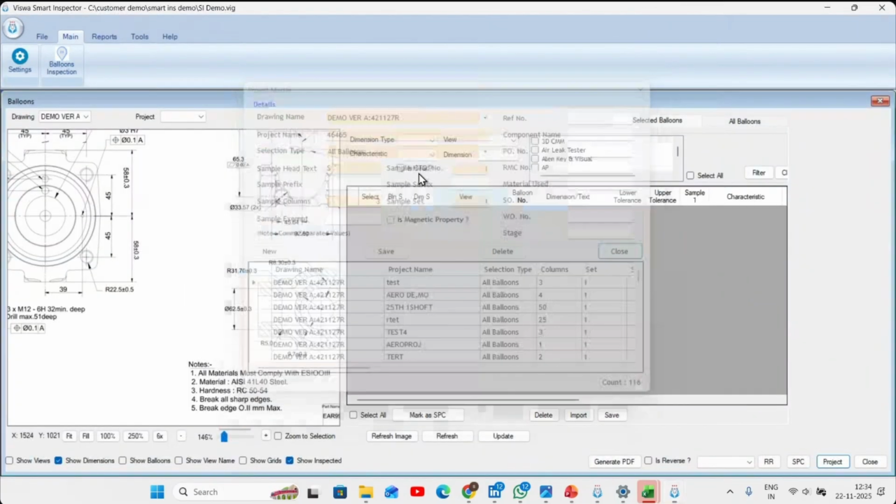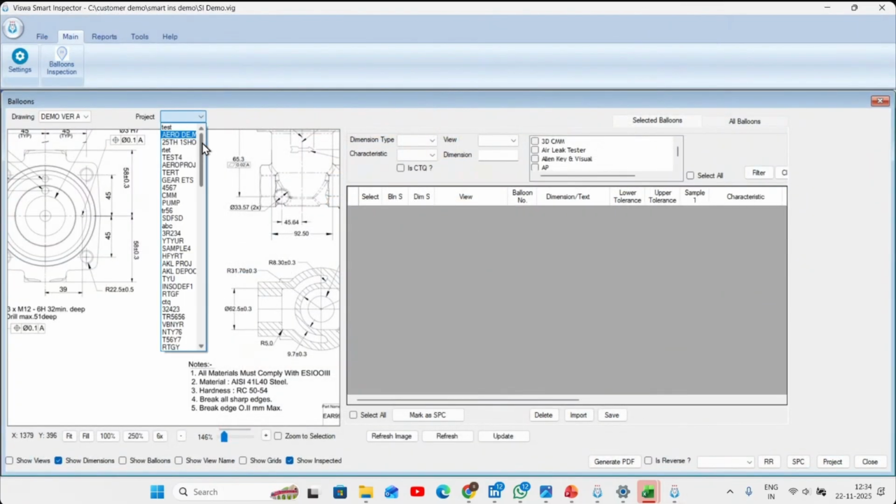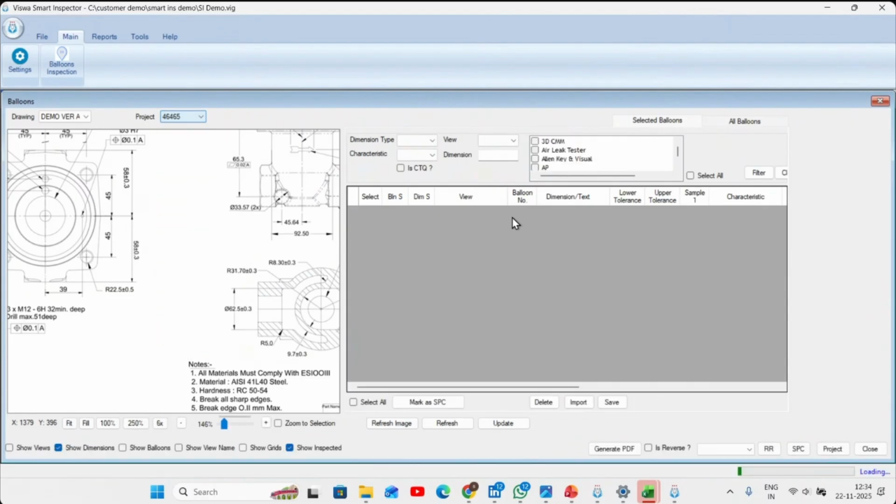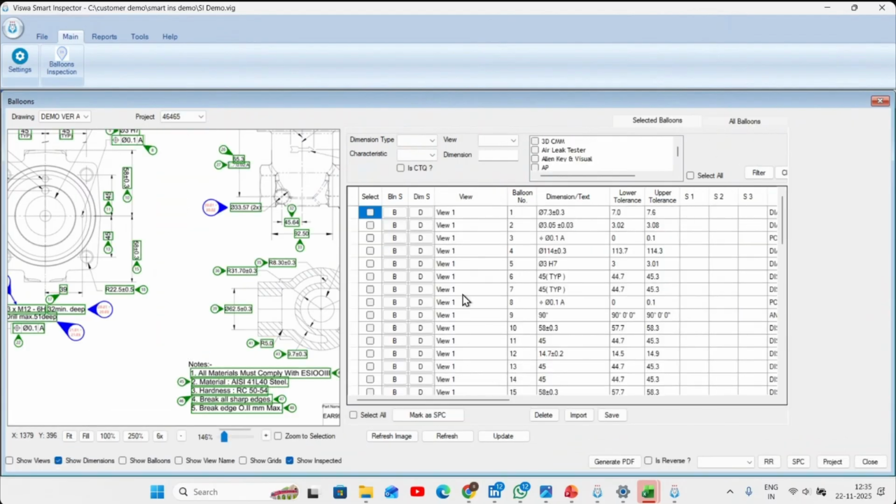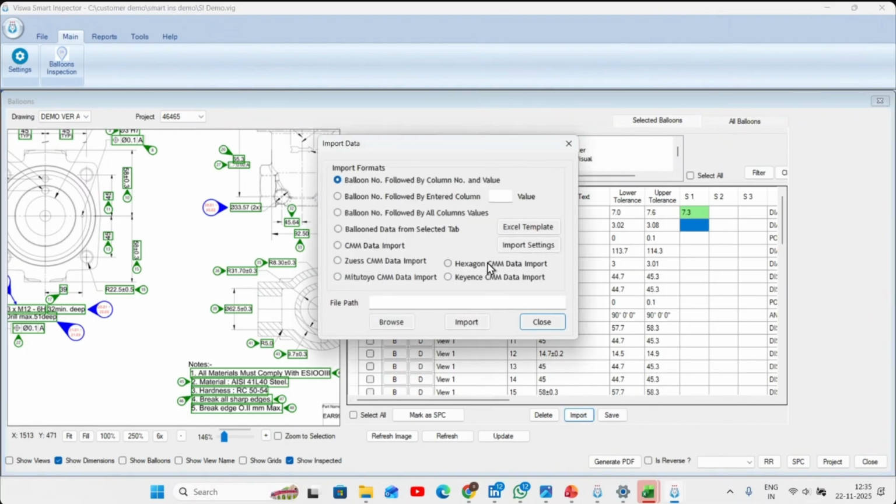So what I'll do is load the project, and I say it is a 3 sample project. You can see 3 samples have come. One option is I can manually enter one by one, or I have an option to import data from a CMM machine.